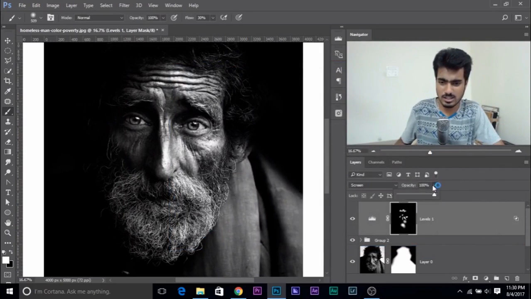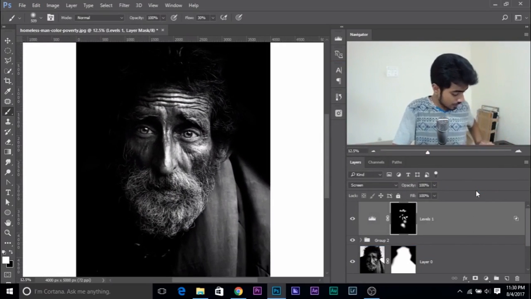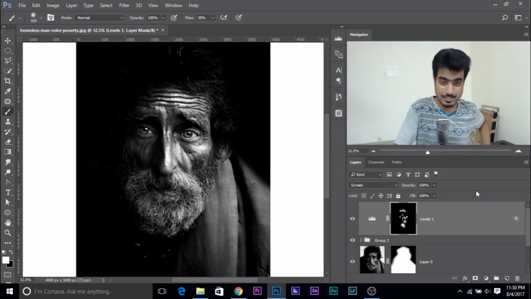Now you can always go ahead and control the opacity to add more shine and dimension, according to what you want from it. So that pretty much wraps up all the 4 steps, and just stay.